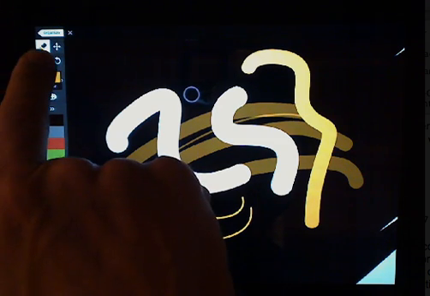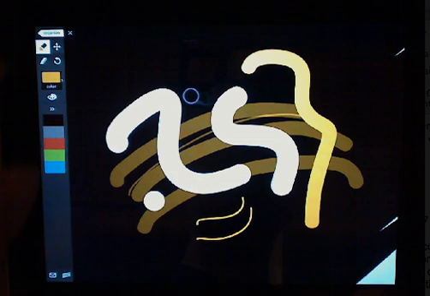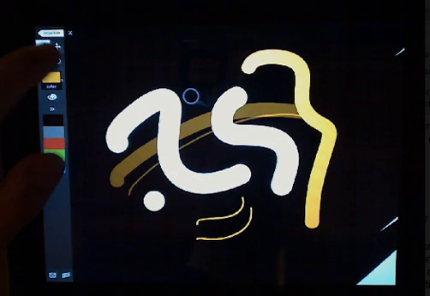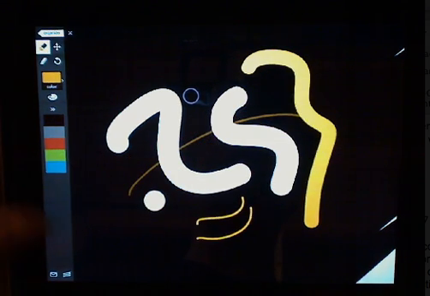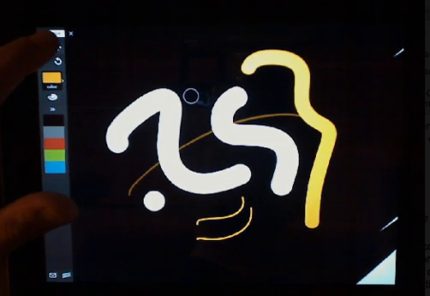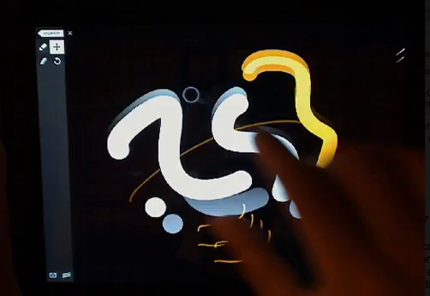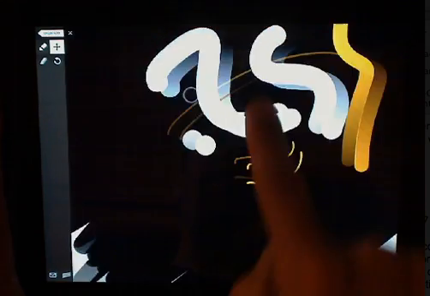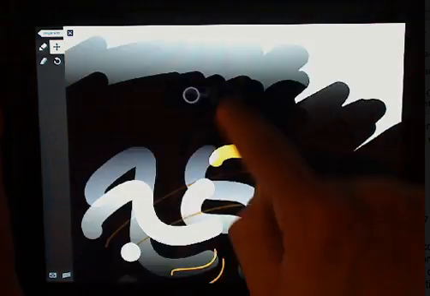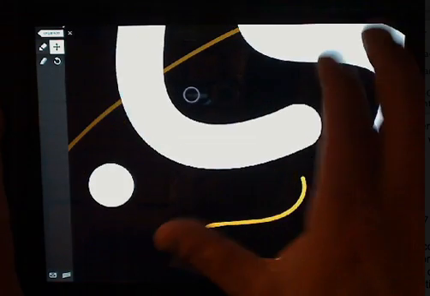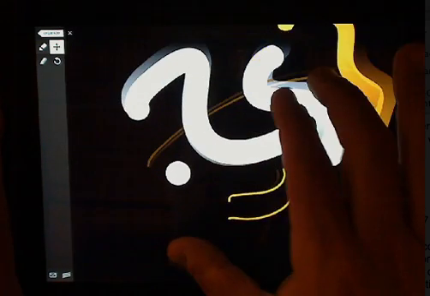There's an undo with 50 steps of undo. If I tap here, undo, undo, undo, up to 50 steps. And there's a pan tool, so in case you want to move around without accidentally adding strokes, you move the pan tool, and then just with a single finger, you can pan around within the drawing. You can still zoom in and out in this view as well.